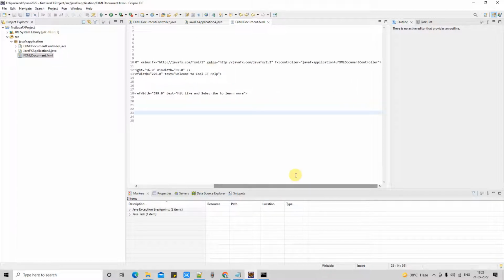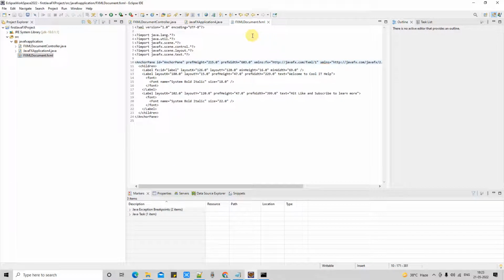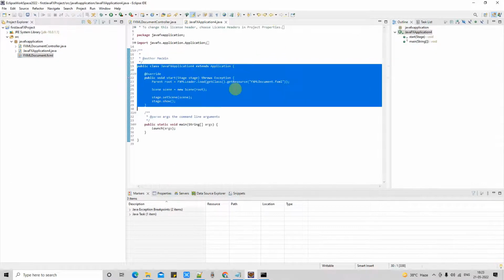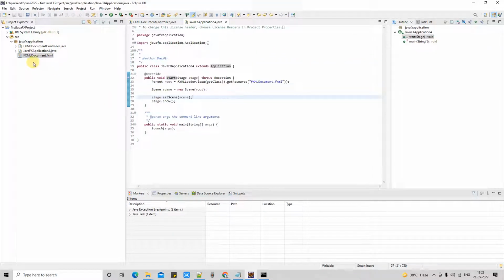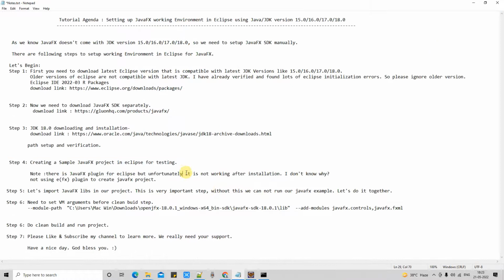Okay, if you open this FXML here in the editor, you need to do one correction because the FX controller is available in the different package. So we have done the changes in the package name, so we need to correct the package name here as well. Don't forget it. Okay, so these are three important files which are properly placed.